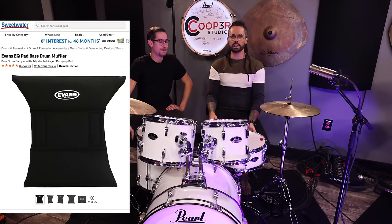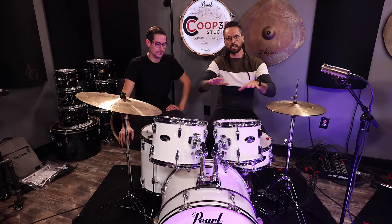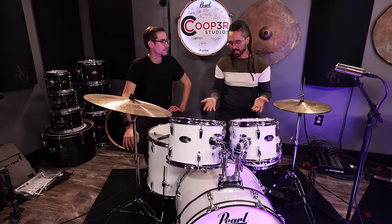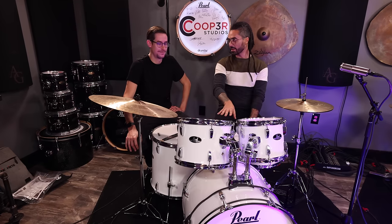Right. It's basically a fancy shaped pillow that gets Velcroed to the bottom of the kick drum so it doesn't move around. But on a drum set that's at this price point, just throw a pillow in the bass drum and it'll be fine. It'll totally fix it. So night and day on the kick drum for sure.